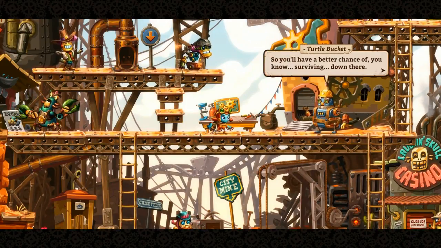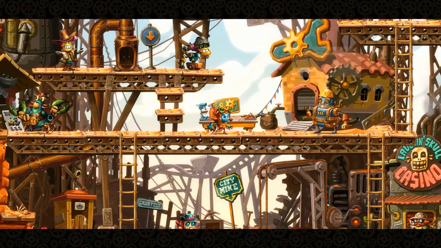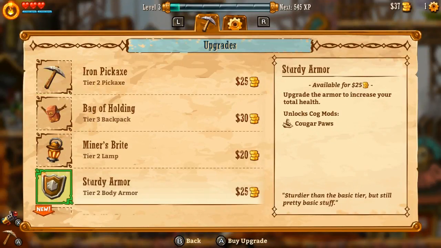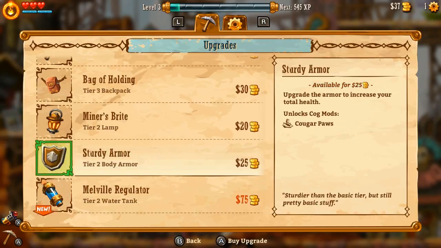All right, so now this sturdy armor is available. I have 37 gold. I'll be able to upgrade any one of these things. Any one? I think I want to go light. Let's upgrade our light one more time.